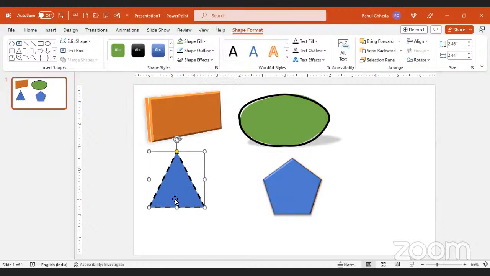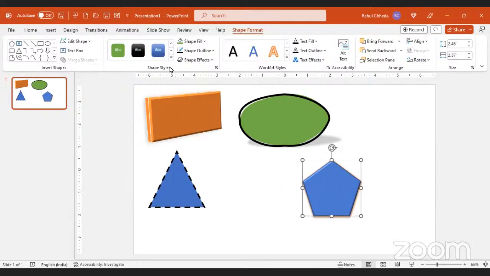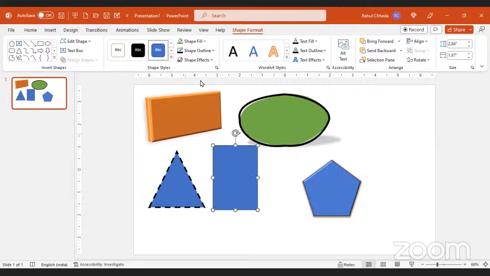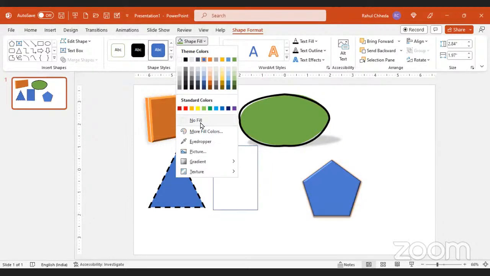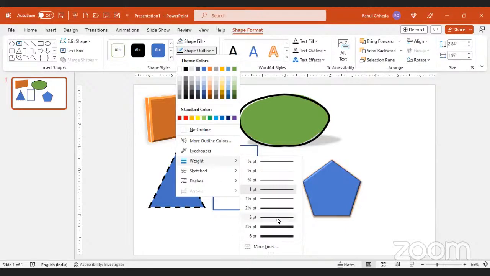If you require only the outline, you can also do that. Many times we use something to highlight on the presentation. We use the rectangular box most of the times. And what we do is we remove the shape fill, by selecting no fill, and increase the thickness of the line first.